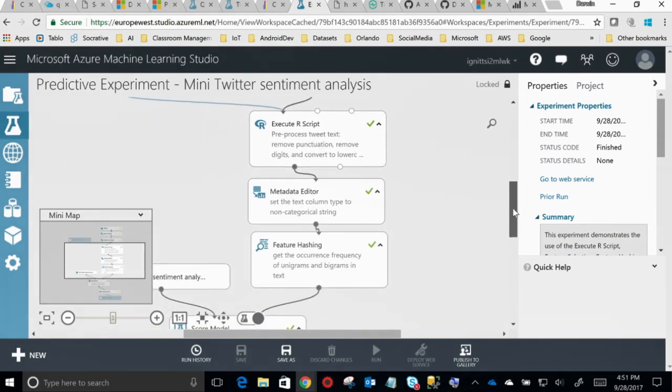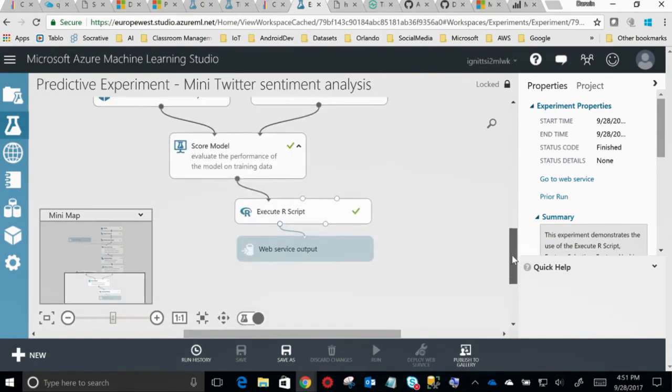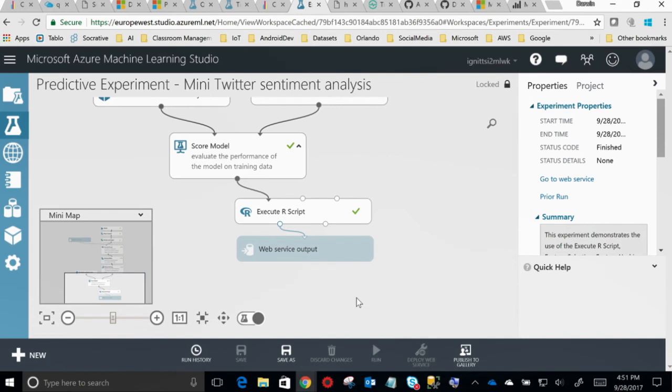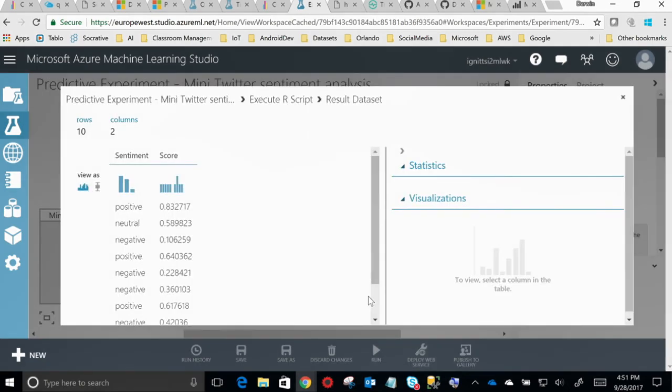It's using a couple of R scripts as an example, and then at the end of this, it's producing output. So this is what's actually doing the sentiment, whether it's positive, whether it's negative, what the score is, and there are different thresholds for what probability or what percentage actually determines what the label is, whether positive, negative, or neutral.